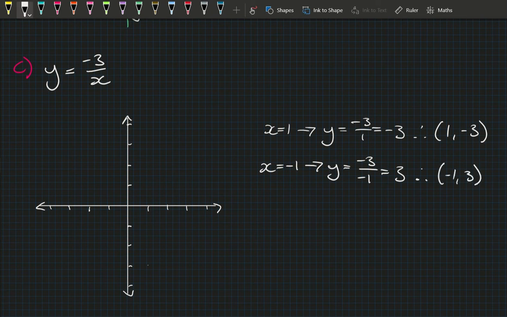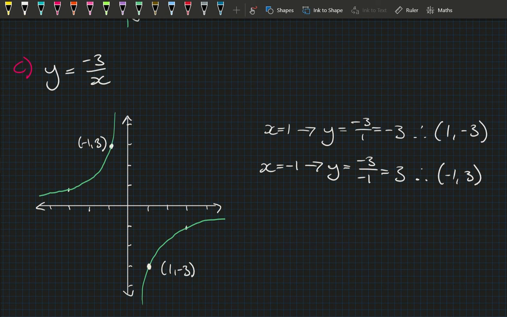So I'm going to mark in (1, minus 3) and (minus 1, 3). And once again, to guide my curve, I'm going to put (3, minus 1) and (minus 3, 1). So let's see if my excuse holds up as I do the negative one. Yeah, not too bad actually. So let me just make these points stand out a bit more. Alright, so that's really all it is. You know what a positive hyperbola looks like and a negative hyperbola, and then take into account where x is 1, so you know the distance from the axes.